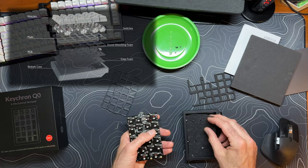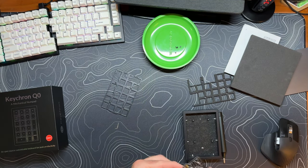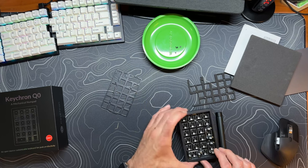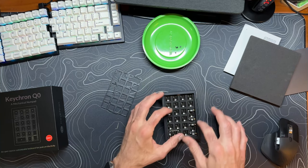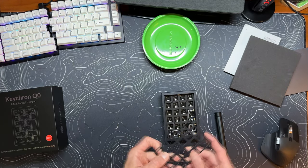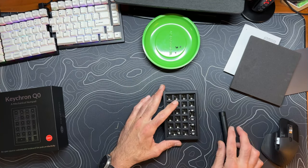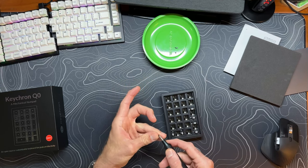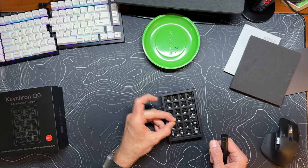There's our little guy. Put this foam in this way here first. Make sure it lines up with those holes. And this is gonna go here. This piece goes like that. Now I could use some of my, I'm not going to. I've got some new stabilizers, but this is like the highest quality device that I have, I believe. So I don't think it really needs to be modified in that way. So I'm not going to.